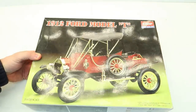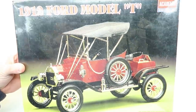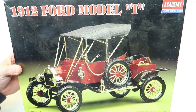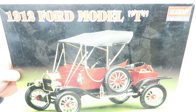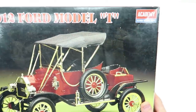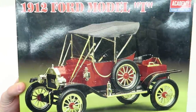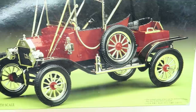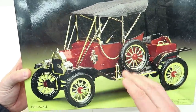The first one I bought: I already built the Testors 1912 Model T, and as I was looking through the vendors I saw this Academy 1912 Model T in 1/16th scale — the same car. It's molded in a different color, red rather than black, but that doesn't matter. The wheels on this one are gold, whereas the ones I built were unpainted — meant to be green — but these are brass.